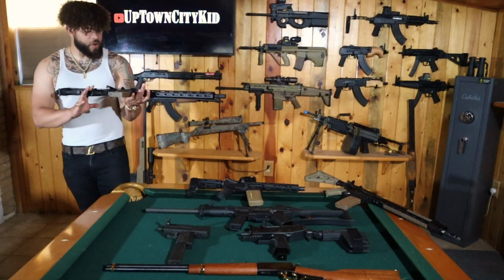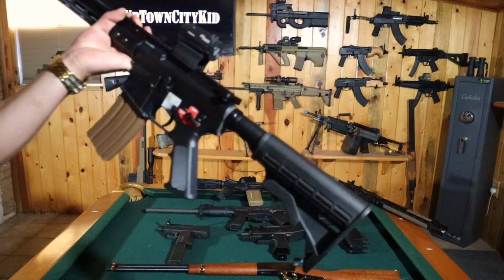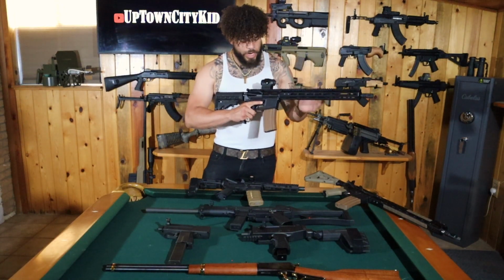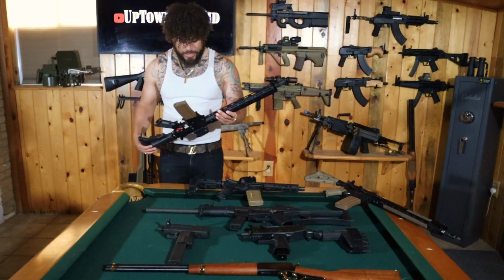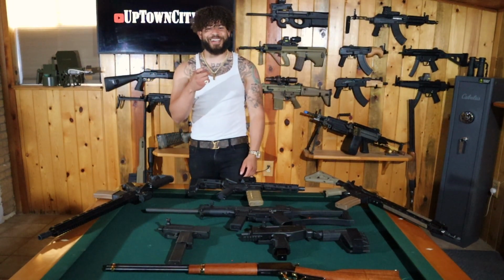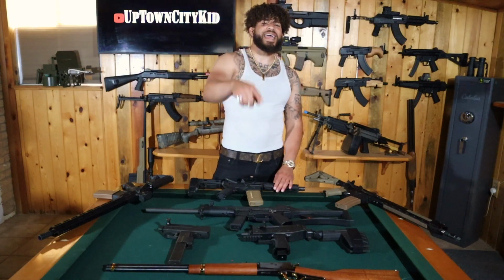Then we got this right here, Franklin Armory. I really like this thing though, because it has that binary in there. If y'all can see that, full size AR. I got a Sig Romeo 5 on here. I really like this thing. It's fun. It runs, especially once you hit that binary. If you can get your trigger finger right, you can let that thing go. It sounds like a fully automatic. I've done it on the channel. Check out the My AR collection.